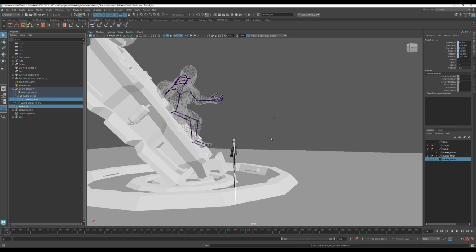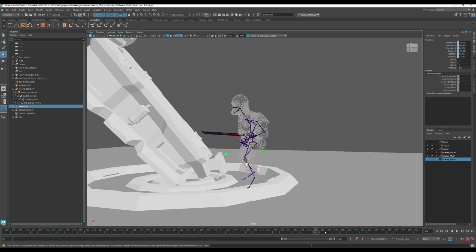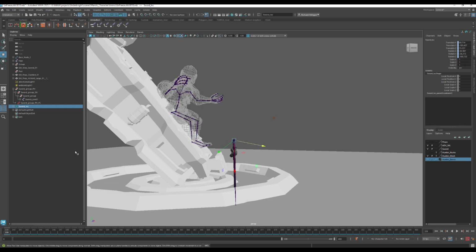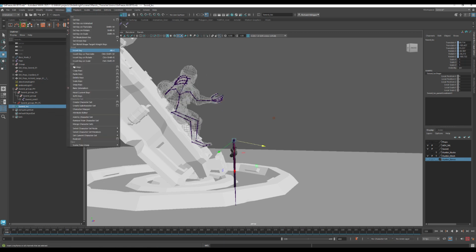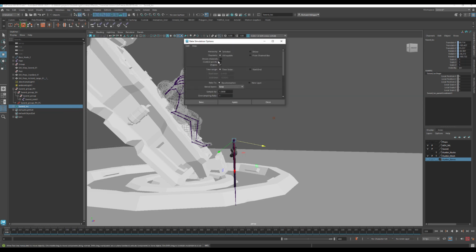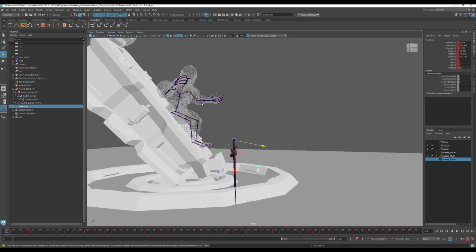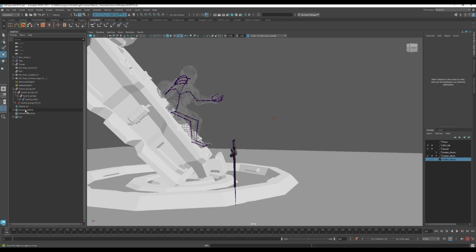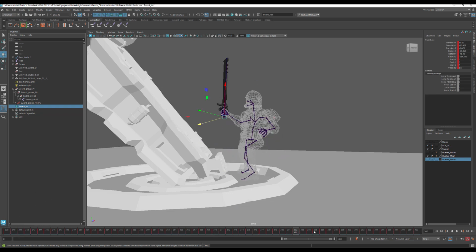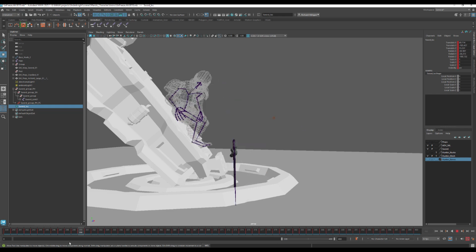Okay, so that locator now, if I select it and press W, it should exactly follow the sword and also follow the rotational data of the sword. So that's all good and well. I'm going to bake that down. I'm going to keep driven channels on. I probably don't need it, but I'm going to do that anyway. So the locator doesn't need its constraint anymore, and it should still follow the sword. That's exactly how we want it.